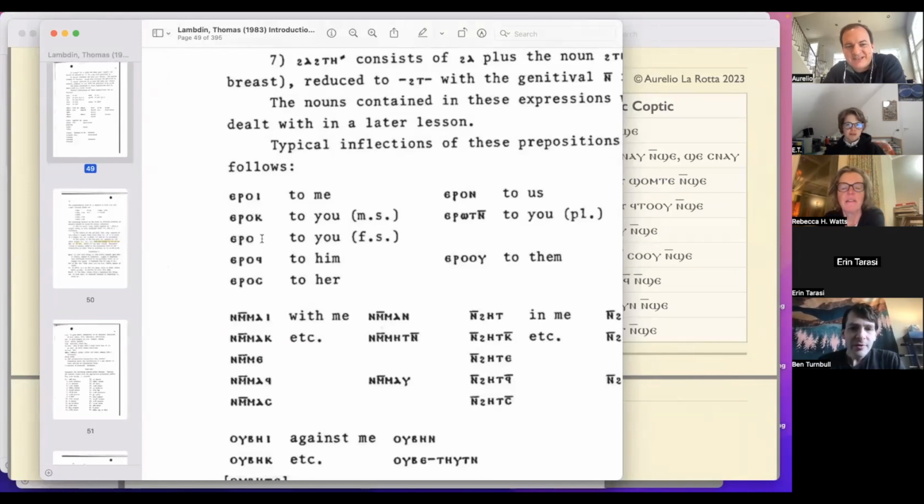That may actually make some sense because this used to be eroch in Middle Egyptian. There used to be a ch sound for the second person singular feminine. And then the ch becomes a t, erot, and then it becomes ero, essentially like a glottal stop. And then in the end, we're just left with nothing. But it has to be a short o because a long vowel can only stand in a syllable that doesn't end with a consonant. So it couldn't be ero with an omega because there used to be a consonant at the end of it. So that's why it is ero.